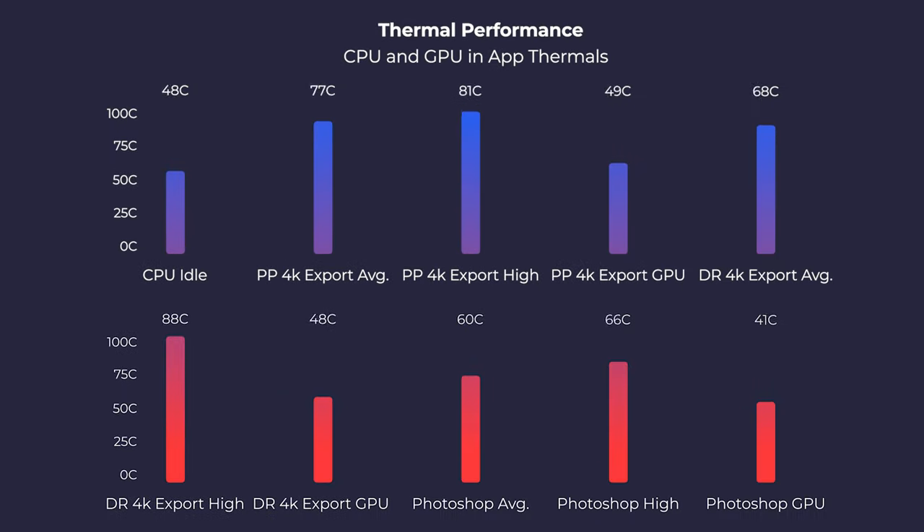First and foremost, amongst tons of contradiction in my comment section, this laptop gets hot. I've had people comment saying they haven't seen above 80 degrees Celsius, and I've seen other reviews saying the thermals manage pretty well. To me, this just isn't true. Because of the aluminum chassis and the higher performing GPU and CPU, I'm seeing very hot thermals — on average 92 degrees Celsius during export in Premiere Pro and over 100 degrees Celsius during peak temperatures. All of which makes a big difference when I have it on my lap or my palms rested on the keyboard deck. It is a hot laptop.